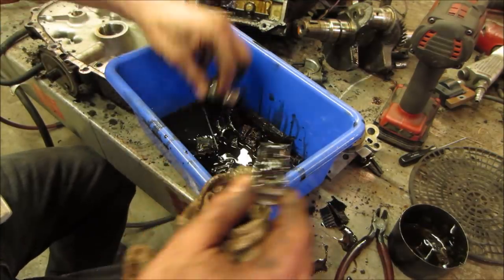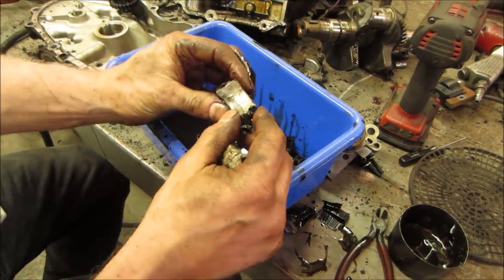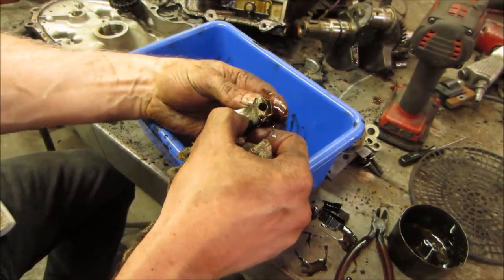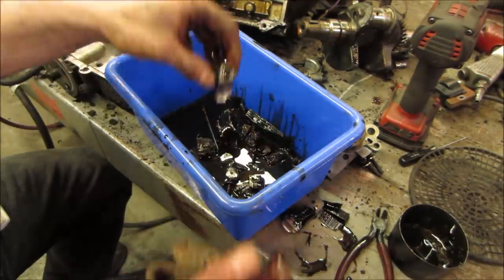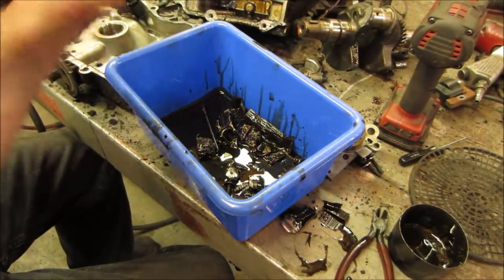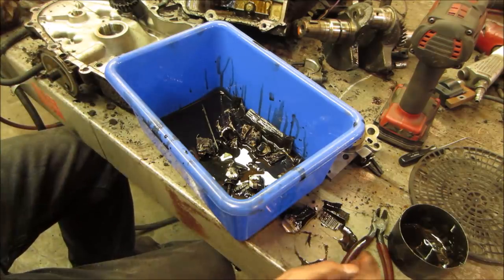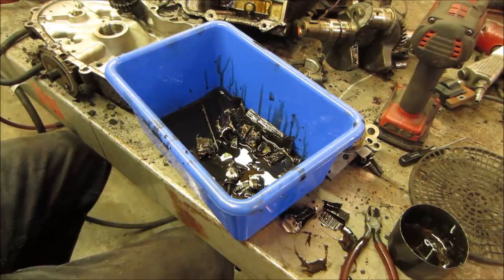Let me see if we can get a decent piece of the rod. Here we go. Definitely see like two different levels of damage. I don't think it ran low in oil. It doesn't have that overheated look. Not saying that it didn't. The oil pump, I think, was working okay. I don't think that was an issue. The bent push rod, though, I want to think about that one for a little bit.